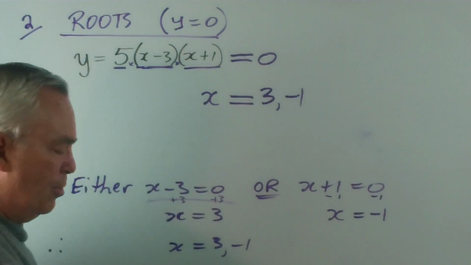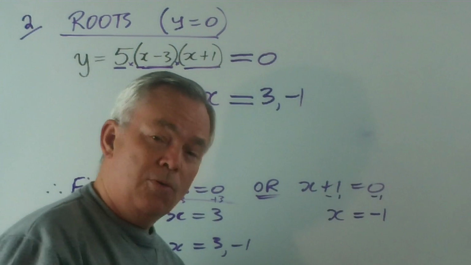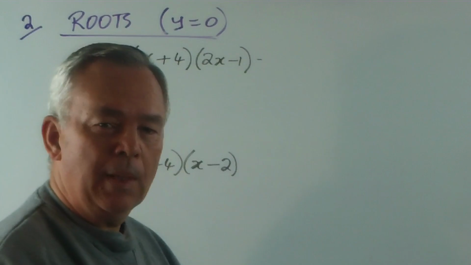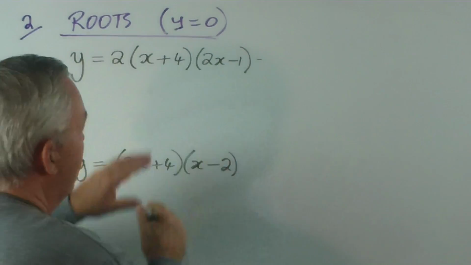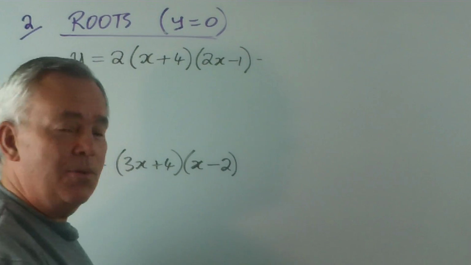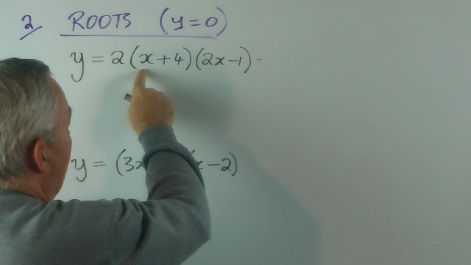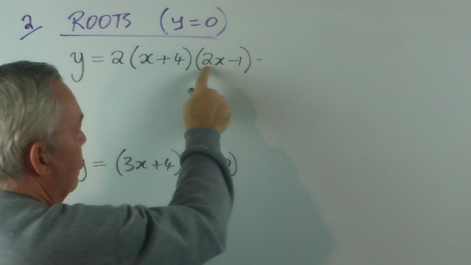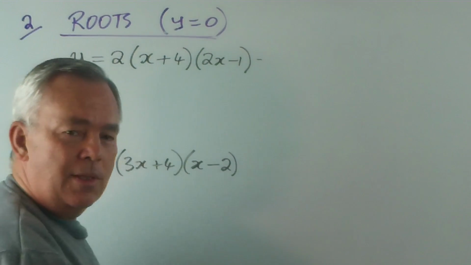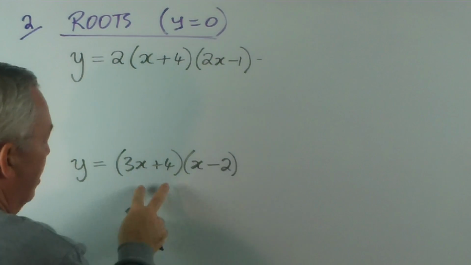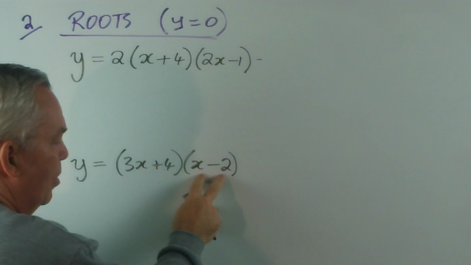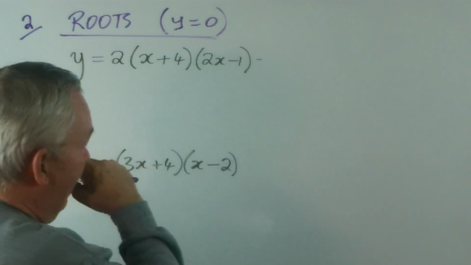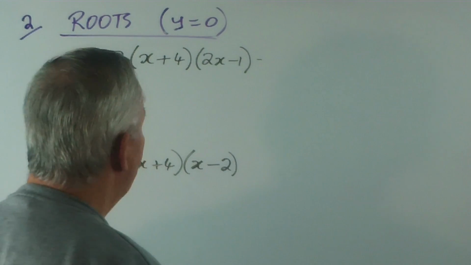I'm going to do it once or twice more very quickly, and then talk about the other two options. Let's have a quick look at these other examples. I'm going to look at these two examples, and I hope you notice straight away that while this factor is a simple binomial, this one has a coefficient in front of the x. And that complicates things a little bit, not too much. And the same thing here. This one's a nice simple binomial, but this one has a coefficient in front of the x. So, how do we solve them?